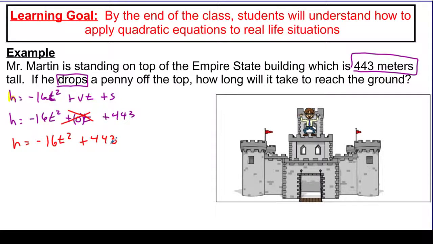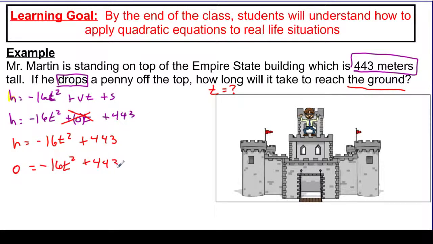So what it's saying is I dropped the penny off the top of the Empire State Building, and I want to know how long it is going to take to reach the ground. In this case, how long represents t. So t is unknown. And they're giving me the height, which is the ground. The ground is how high the penny is when we take our measurement, and the ground is 0 off the ground. So I'm going to say 0 is my height because it's on the ground, and I'm going to plug in and solve.